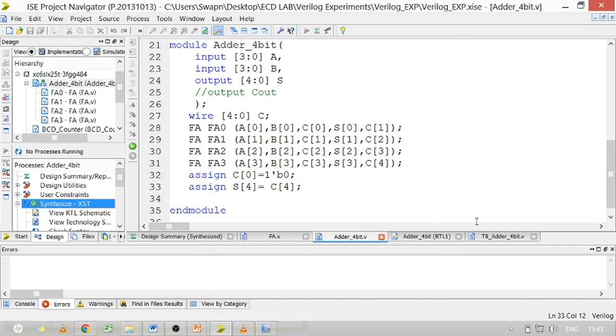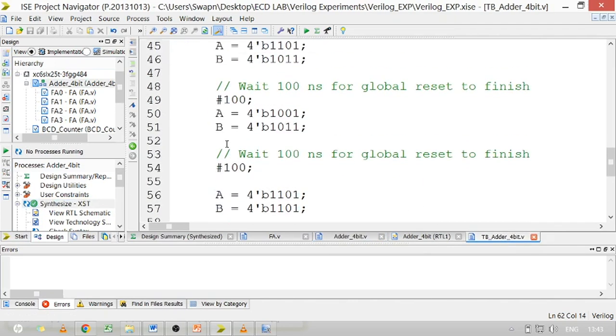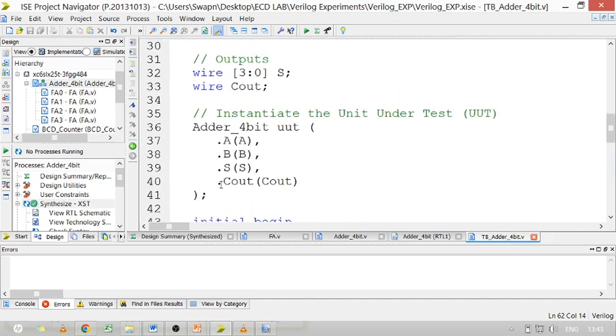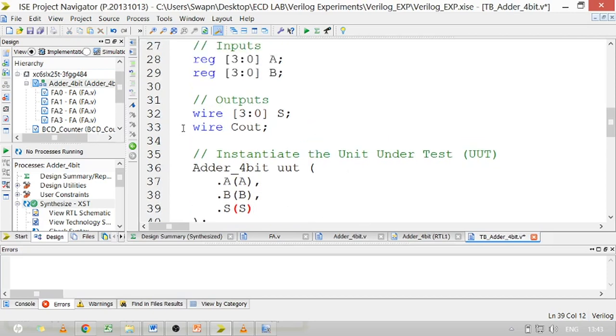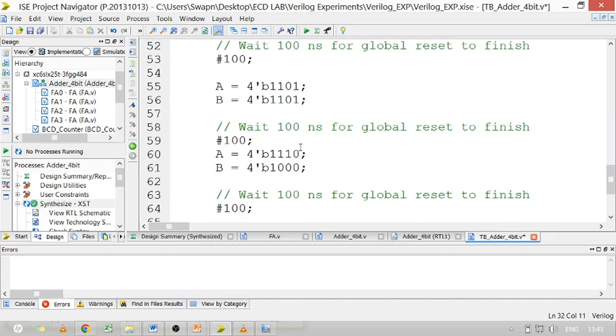Now change the test bench code. In place of Cout, here we are not taking the Cout. In place of Cout, we just take 4 down to 0, that is the combined result of your Cout and sum.